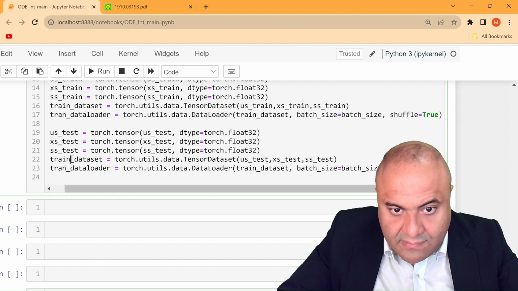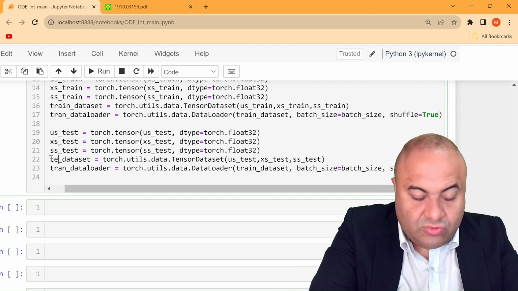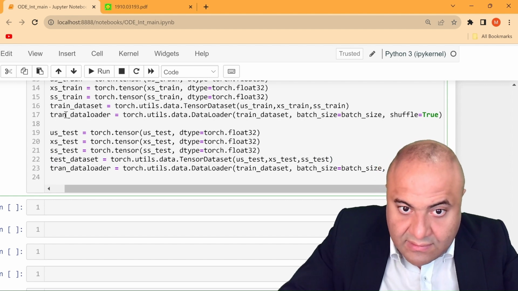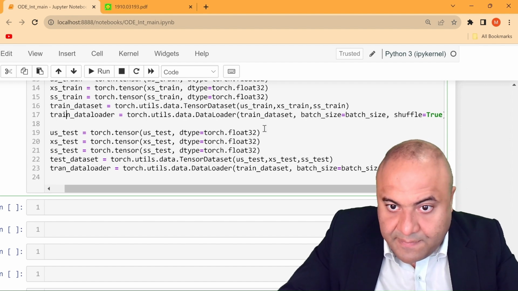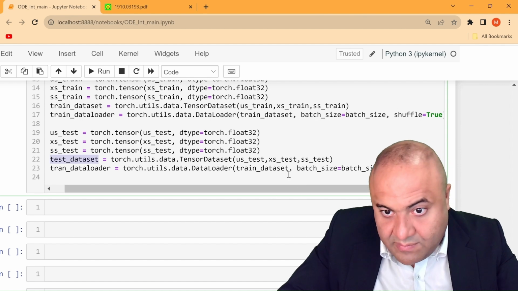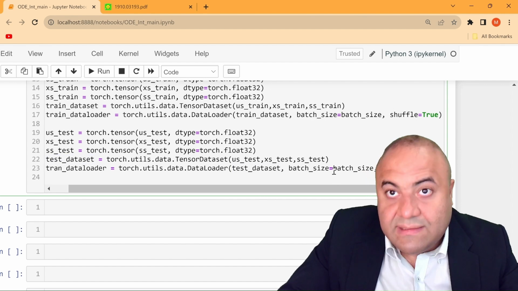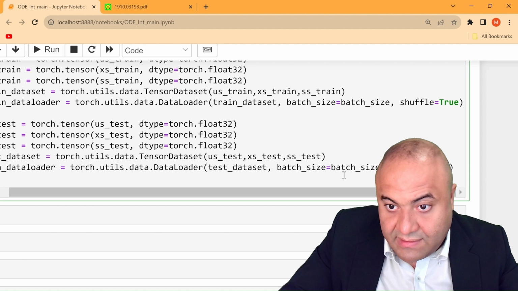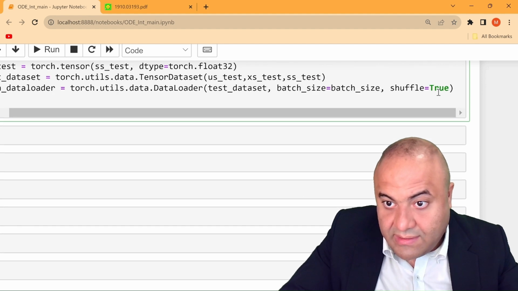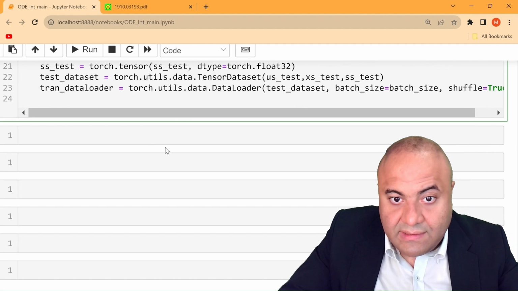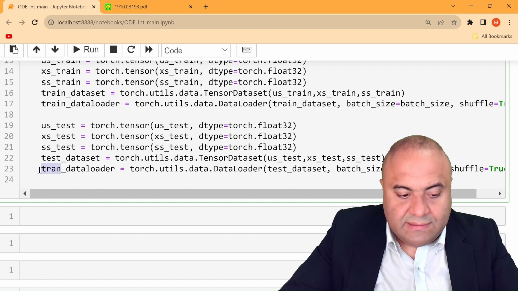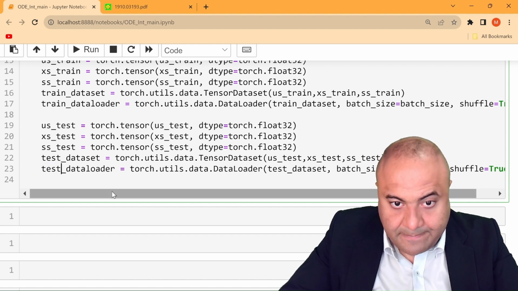Now here train has to be test. Actually, this is train. We have I here. And this data will be passed through here. Data size, patch size, everything should be okay, true. And test here.